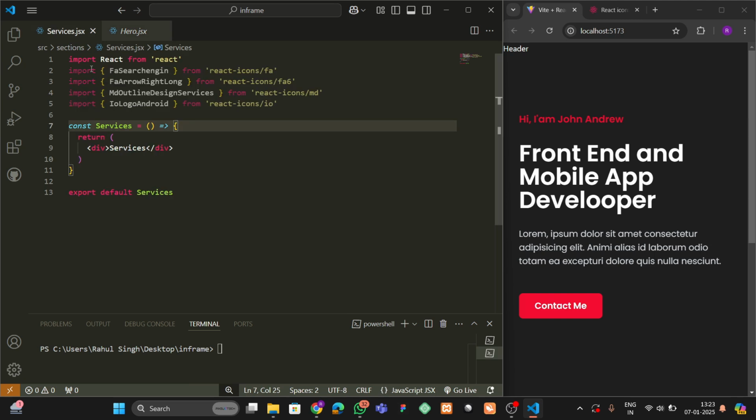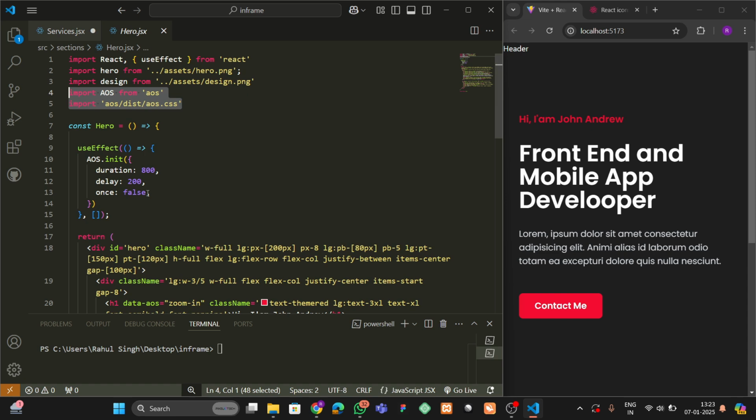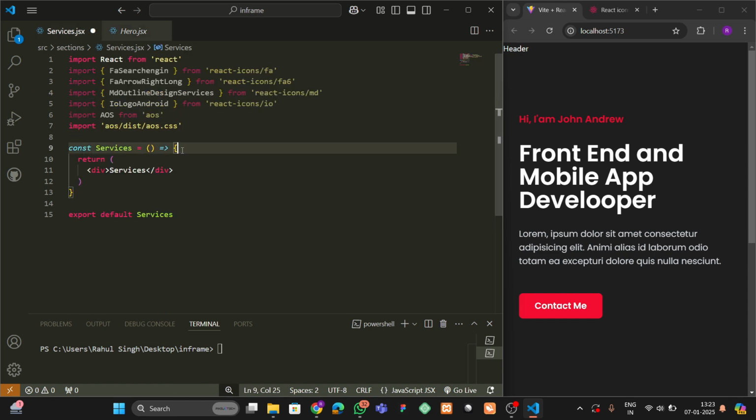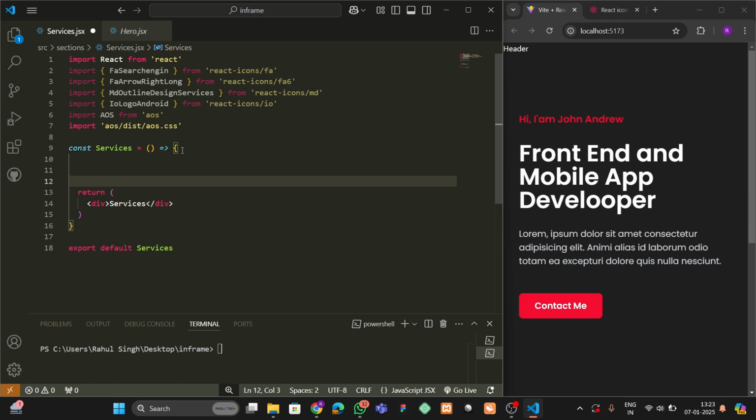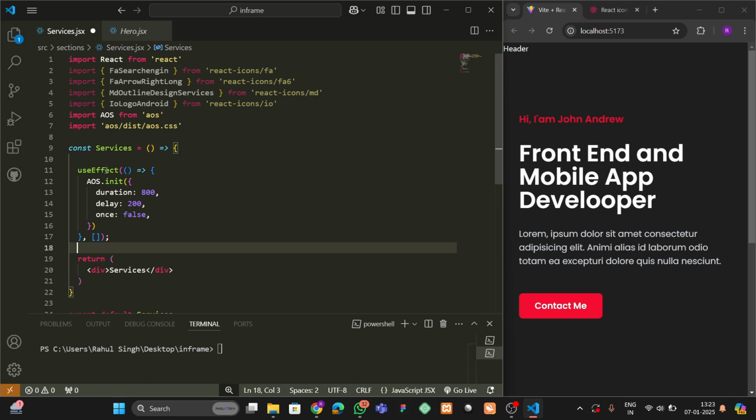Let's go to the services, and inside that we can import this, and also we have to import useEffect. So let me go inside this, and you can write it here. Here we can click and write useEffect, so it will be imported at the top.